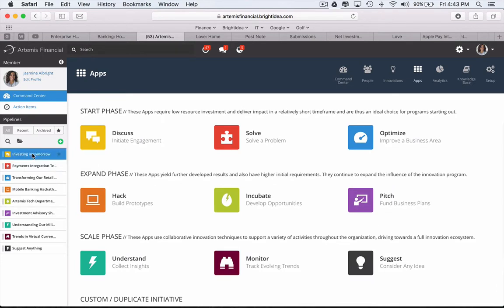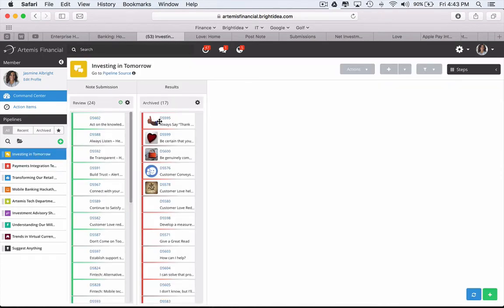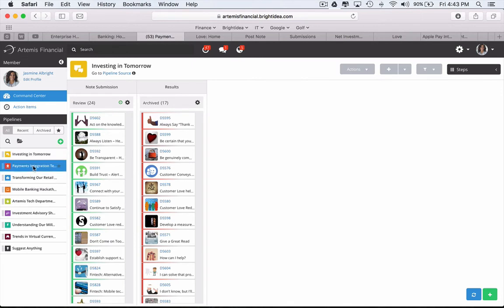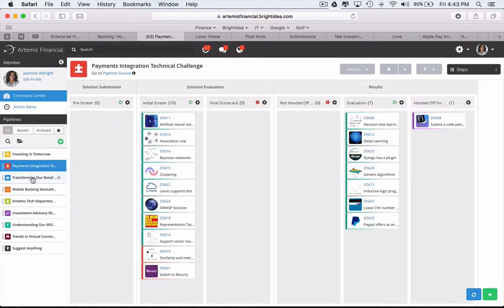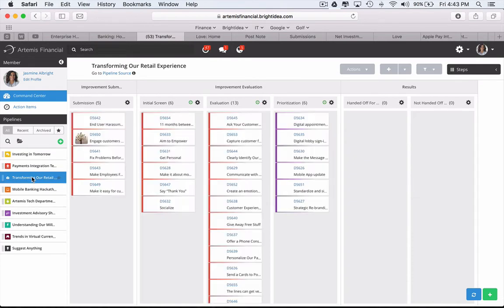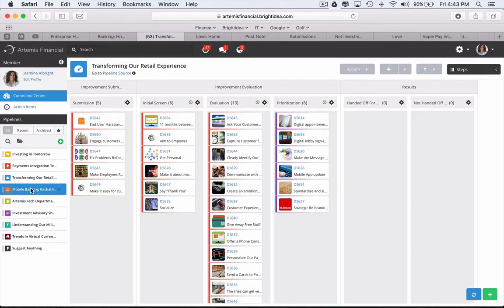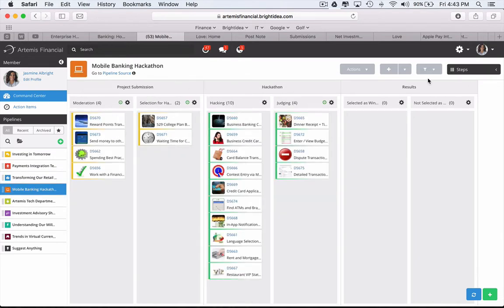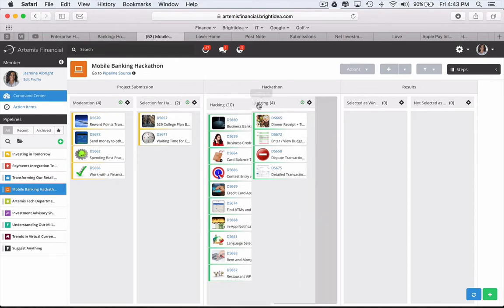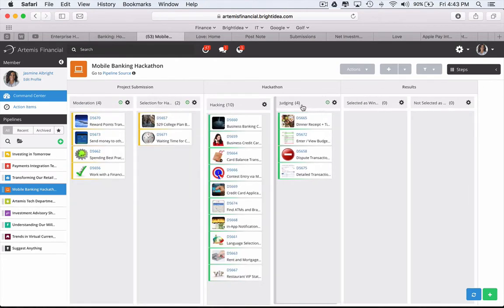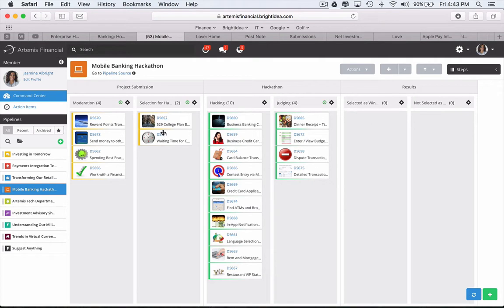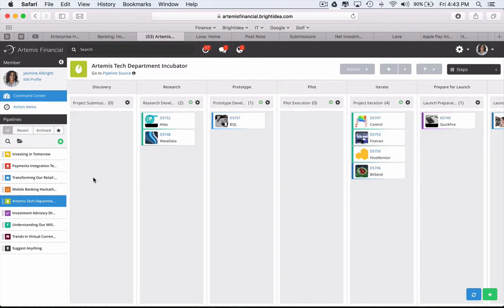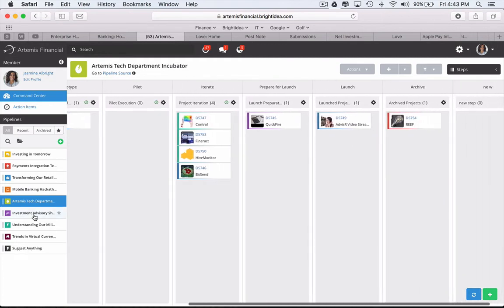Each of these apps, when you create it, will create a recommended workflow for that particular use case. And so Brightidea supports multiple workflows down to a challenge level. You can create multiple phases, multiple steps in that phase. You can easily sort by them. You can assign people to each step, and I can show you how this works. But essentially, this is the Incubate app, and this follows a lean startup methodology.